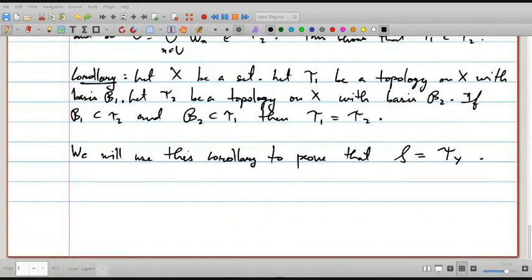Okay, but before that we need one more lemma, which is easy. The proof of this is left as an exercise.